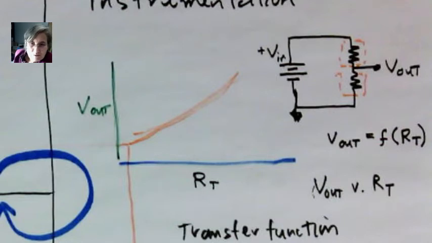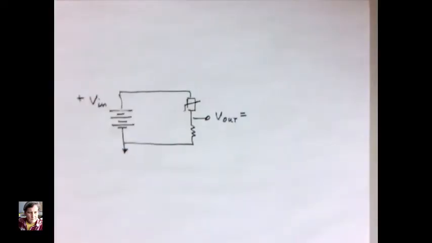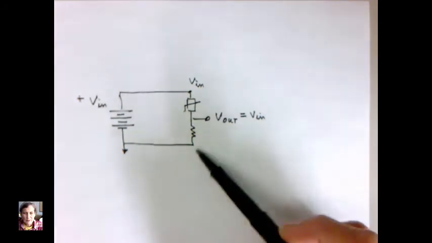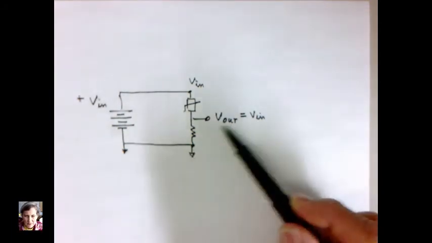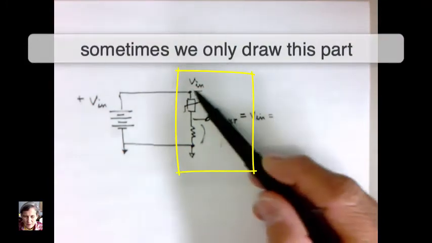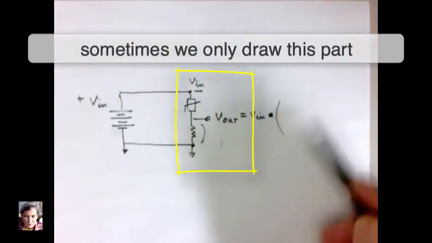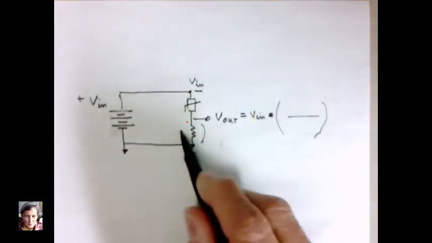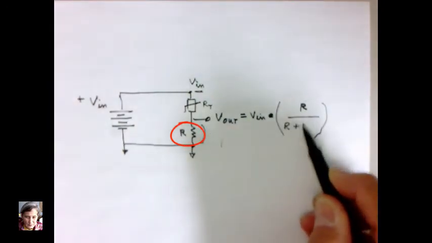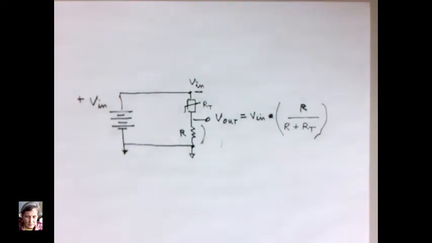I'm just going to presume a configuration. Let's say we put the thermistor at the top. Here's our circuit diagram and we know that the V out is a function of the V in. As a reminder of how we normally draw it, this bottom resistor is the one that we're trying to choose. The V in multiplied by this bottom resistor as a fraction of the total resistance will equal the V out.